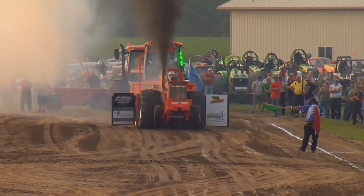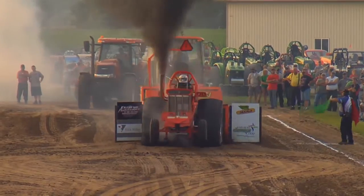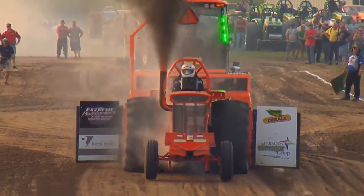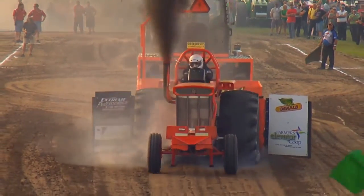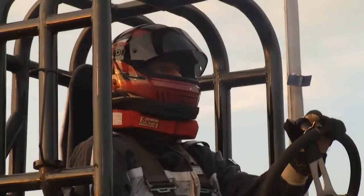What are we talking about horsepower here? Anywhere from 1,500 to 3,000 horsepower, all over the board in this class with the diesel and alcohol. Look at that flame coming out of the stack. When you see that kind of a flame in a diesel, you're about to burn a hole in the piston. And with that smoke coming out of the bottom end, I ain't too sure he didn't get one.